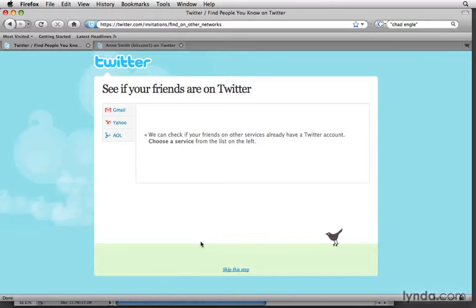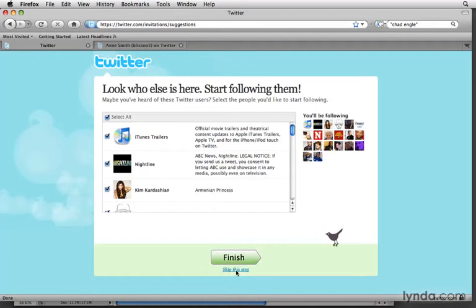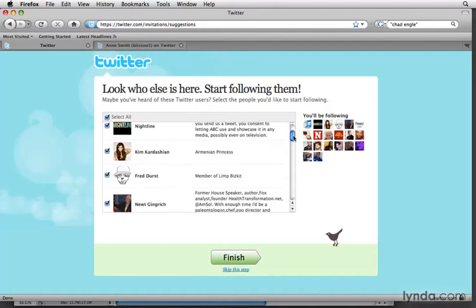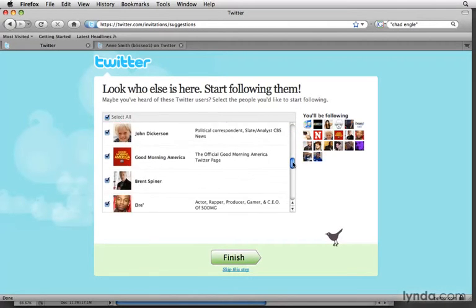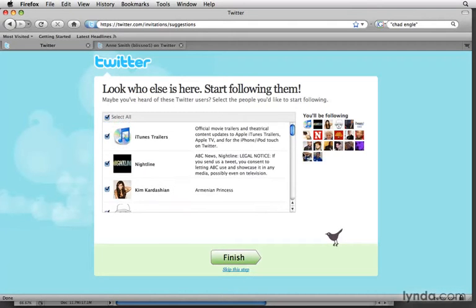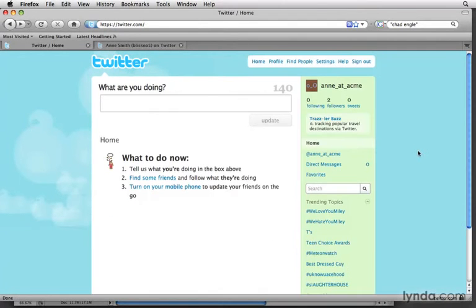And now it's suggesting that if you want to go ahead and get some followers or follow some people, that you could match your Gmail address book, your Yahoo address book, or your AOL address book against Twitter's database of email addresses, like that email address I just tried to enter. And it'll come up with a list of matches, but for now we really don't care. So I'm going to choose skip this step. And then suggest some people that you might want to follow. They're all usually pretty famous people or publications, and I don't care about that. So I will just choose skip this step.